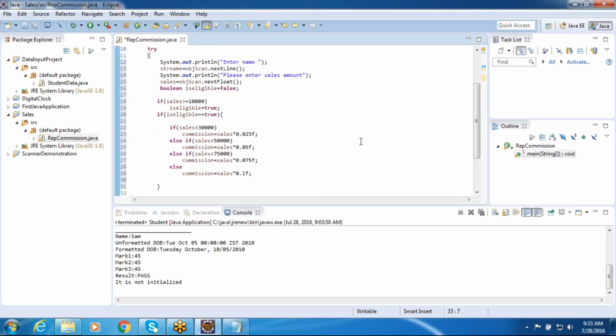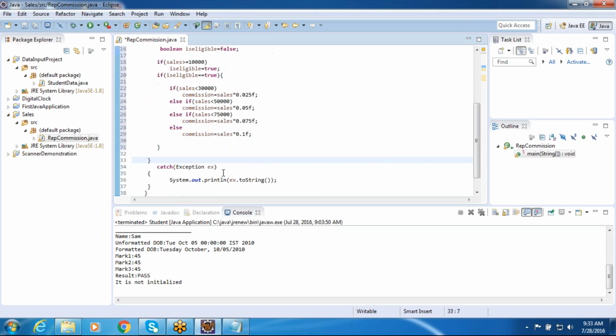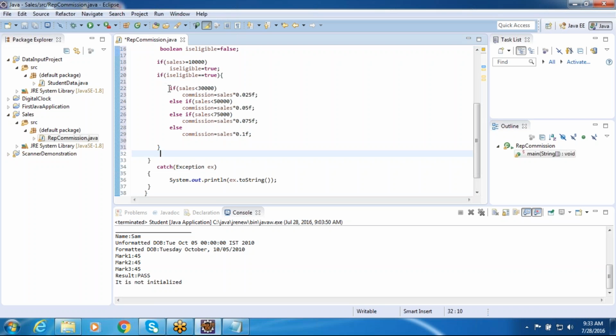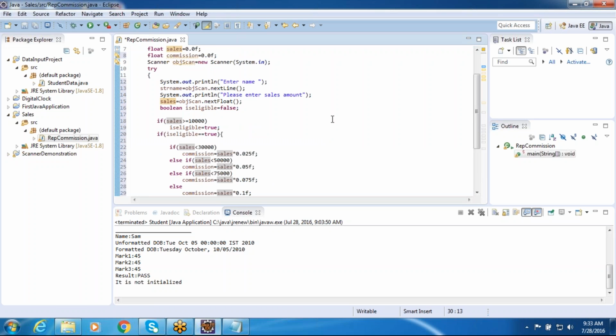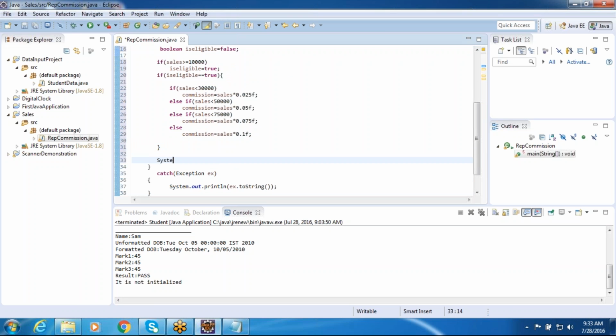Now it's going to calculate the sales commission for us. Now after this we can print. Even here also it is one-way branching, but internally what is happening? Another if condition we have taken. If the condition returns false, you go to the else part. Again you have another if condition. If this returns false, you come to this. But at the end we have only else, because we are going to end the branching of control at this part. So like this, conditionally we are branching the control. Now come to this point and try to print. Here write System.out.println.